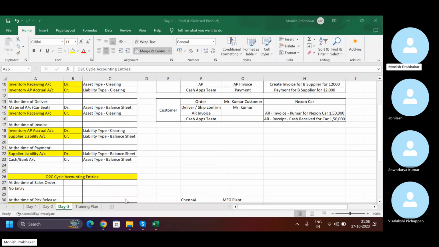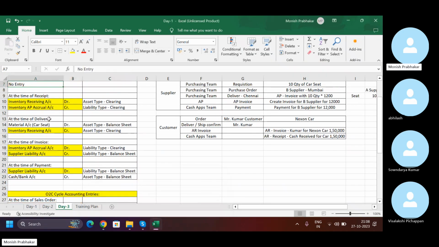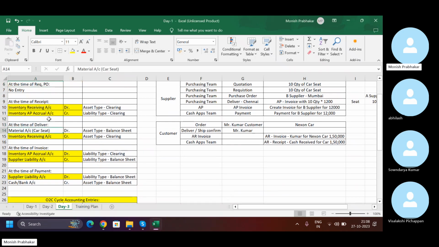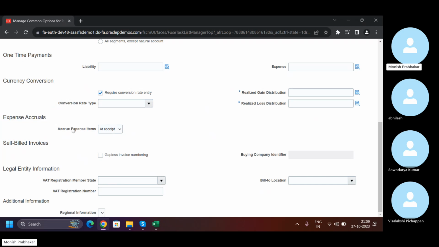In our scenario, we saw that we are purchasing the car seat, wherein they are going to deliver the material to our business, and then inventory is going to be raised. But in an expenses PO, for example, I am going to create a purchase order for my internet service with my vendor, let's say Airtel. So for 12 months Airtel is agreeing with me for a certain service charge. So for that I am creating a PO, but Airtel will not deliver anything to me. That is a service item.